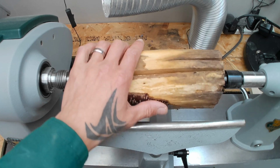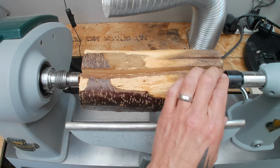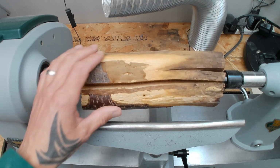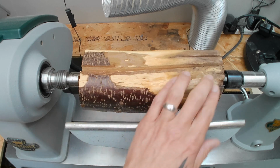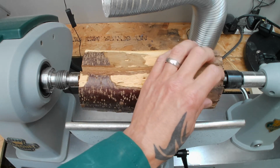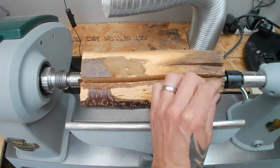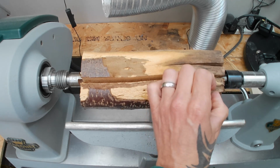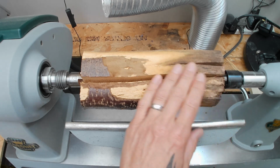Right, so it's in between centres. I've got the punky end up this side. I'm just going to use a roughing tool, try and get it to round, see if we can get some of this punkiness away and find some hardwood there if there is any. I think there is. It seems pretty hard around here, so we'll see how we get on.